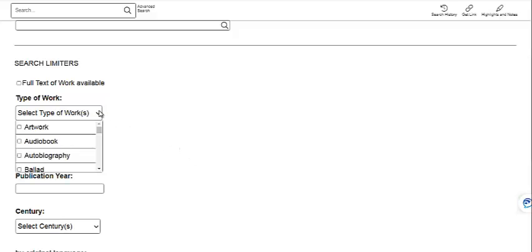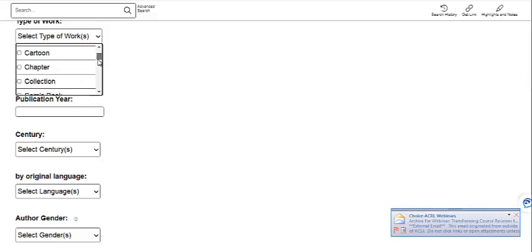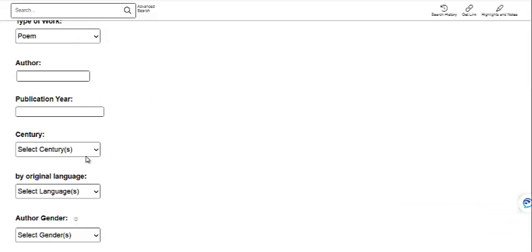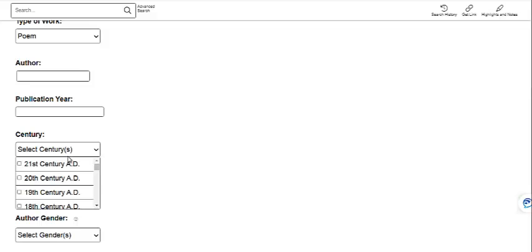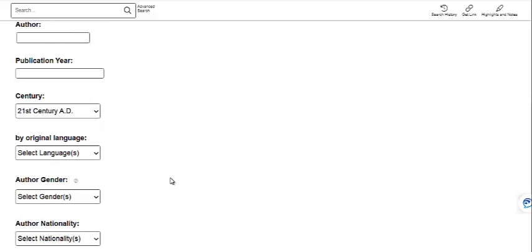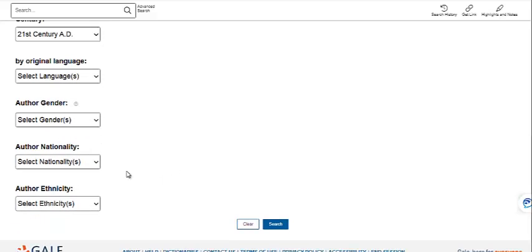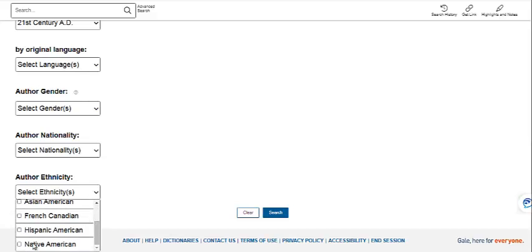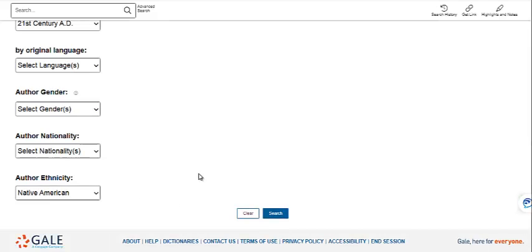So for type of work, we're going to scroll down and choose poem. We'll also choose 21st century. For author ethnicity, we are going to choose Native American and search.